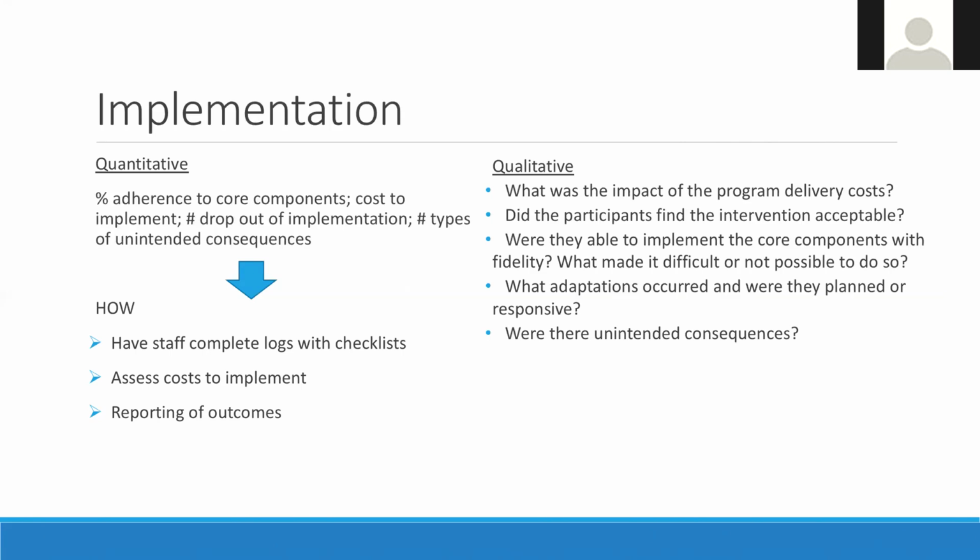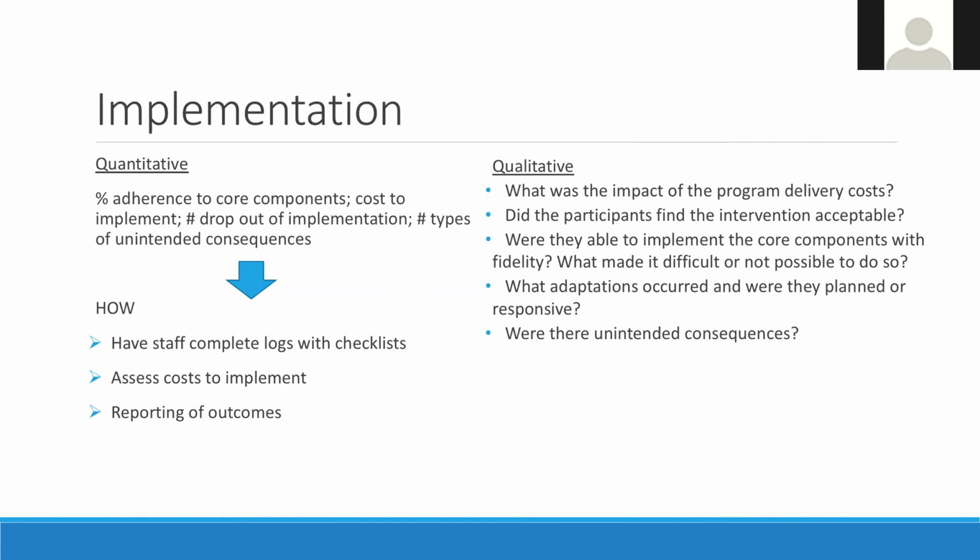But lots and lots of qualitative questions here. So what was the impact of the program delivery costs? If it takes the healthcare providers an extra 5 minutes, and then they get behind in schedule, and then they have fewer patient visits, that could have a cost to the practice. Did the participants find the intervention acceptable? Did they find that this was just kind of a pain and they stopped doing it because the system didn't work very well for them? Were there certain parts of it that didn't work well for them?